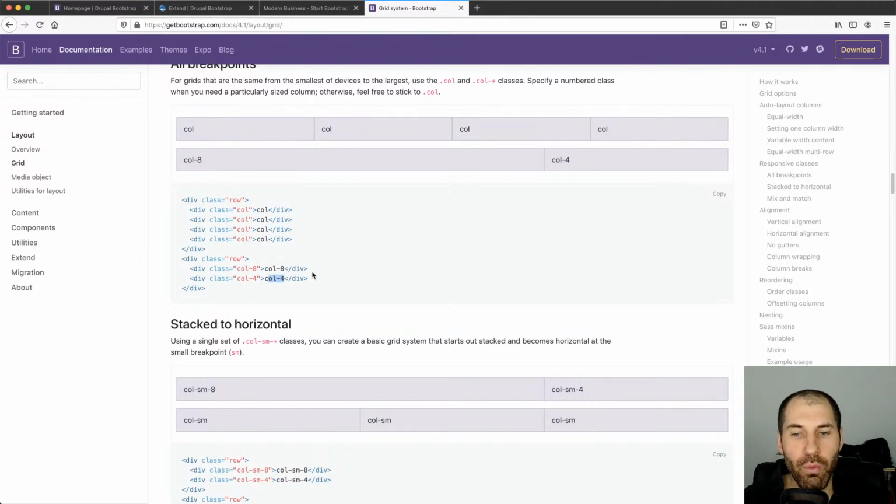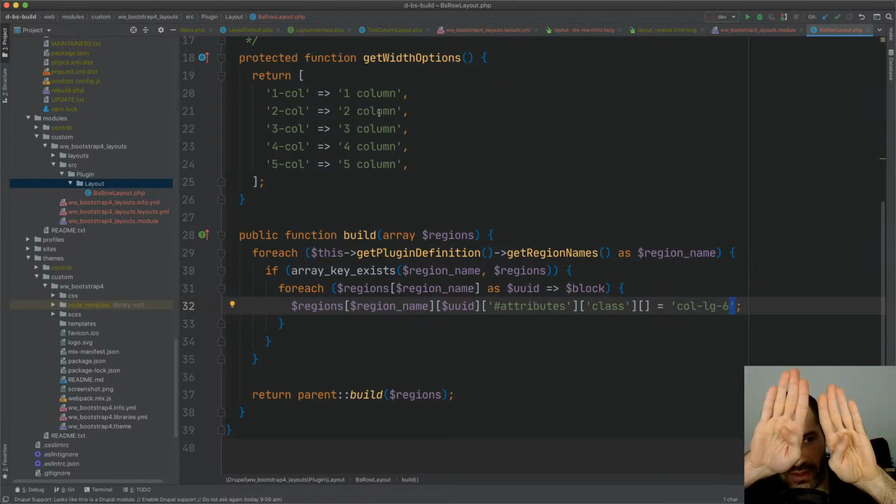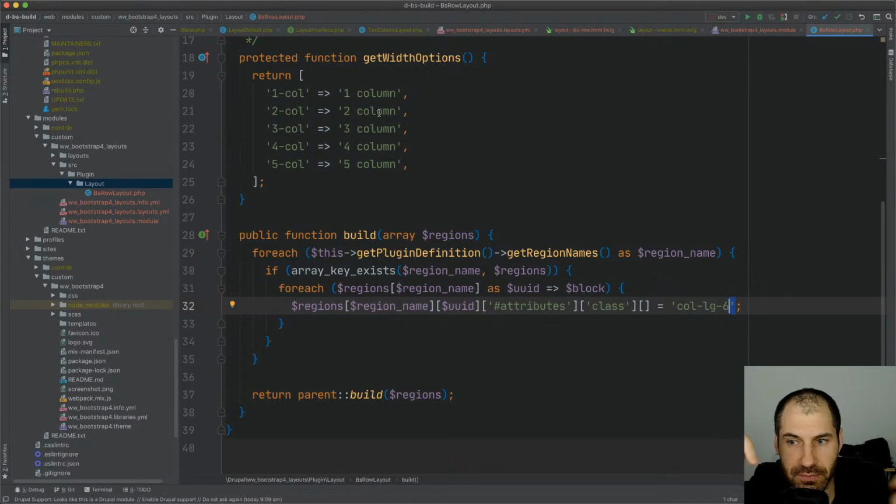So when we specify this, if you want two cards to appear next to each other, let me see if I'm doing that correctly. Yep, one there, one there. That means that each card needs to utilize 6 columns in the grid system. If you want a single card to appear across the whole page, that means the card needs to utilize 12 Bootstrap columns in the grid system.